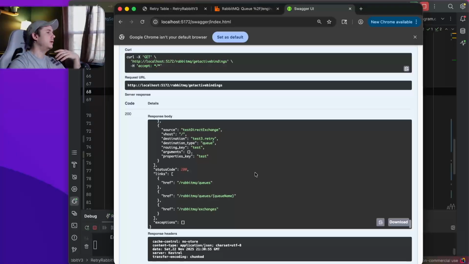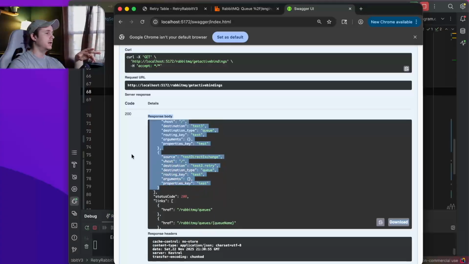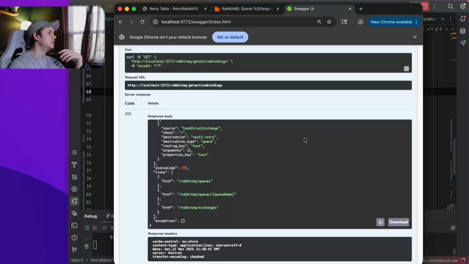So for example, in your actual data type here, if you wanted to include a links property within the actual data itself, you could do that, and then you could pass information from the response into that link to populate it. So it's going to be up to you how you build links, how you populate the data in the link, and how much you want to make it available. Because you can make these just the routes, or you can make these the whole link where you can just click on it. So it's really up to you.